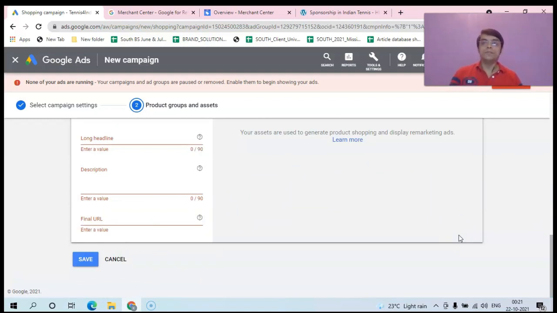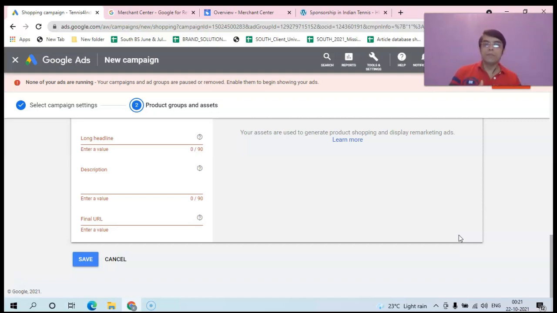In a nutshell, to do shopping ads, first you need a Google Merchant Center account. And after you set up your Google Merchant Center account, you need to have your product feeds, which you can do as single products or in terms of product feeds, wherein you can have a lot of products at the same time using a Google Sheet, like I showed you. And after you do your product feed, you submit, and then Google will take 3 days time to review it, and then your products will be shown when you're doing shopping ad.